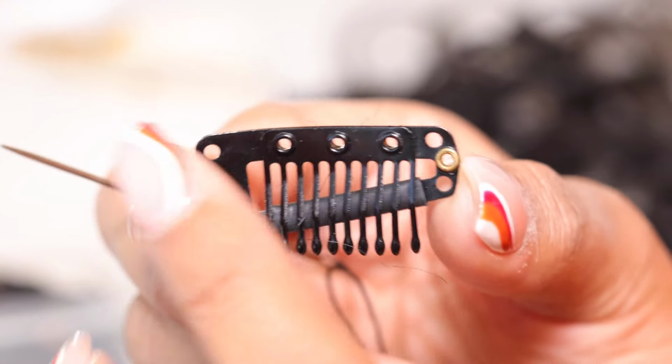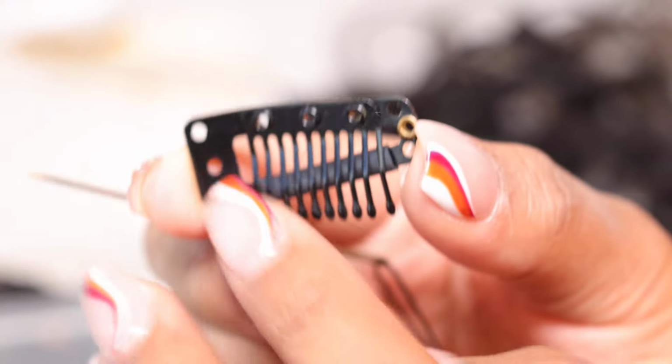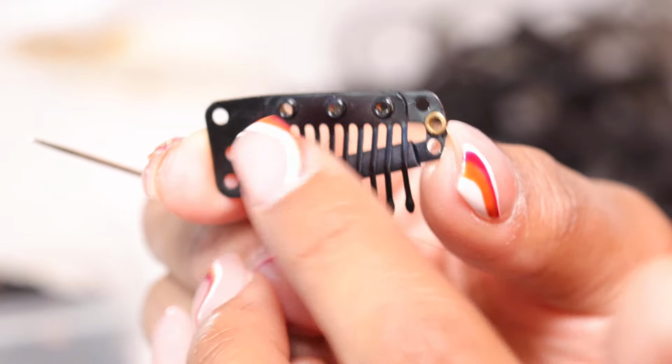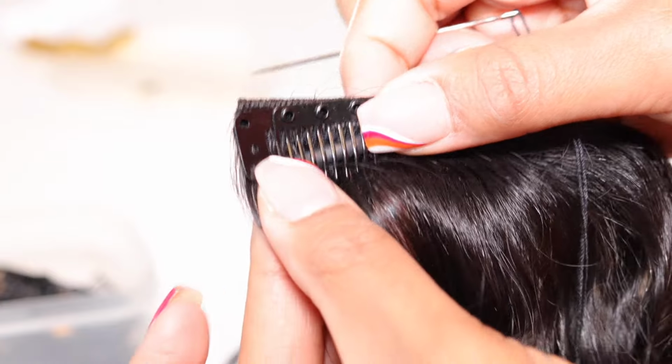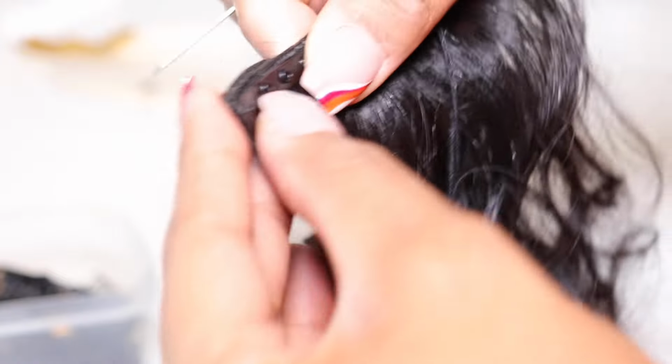So this is what the clip looks like. We're gonna be using this top hole to the left of the clip and then this top hole to the right, the one above the gold. Those are the only 2 I use. I don't have time to sit and sew through each hole, so just using those 2 works for me. By all means, if you want to use all of the top holes, you can do that, but for me, that would probably take way too much time. So I'm just going to do the top left and the top right.